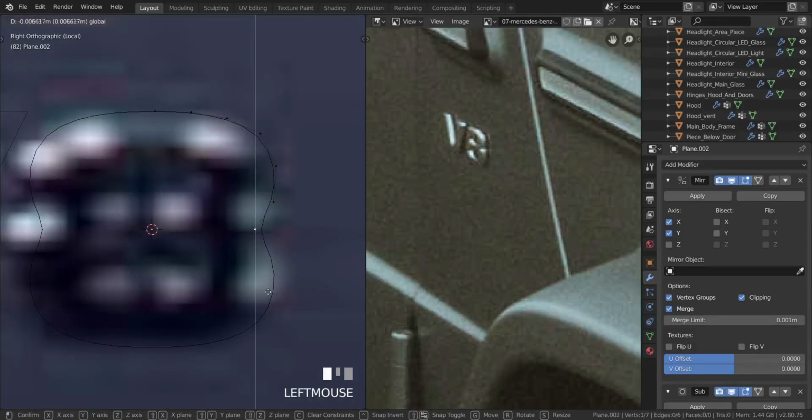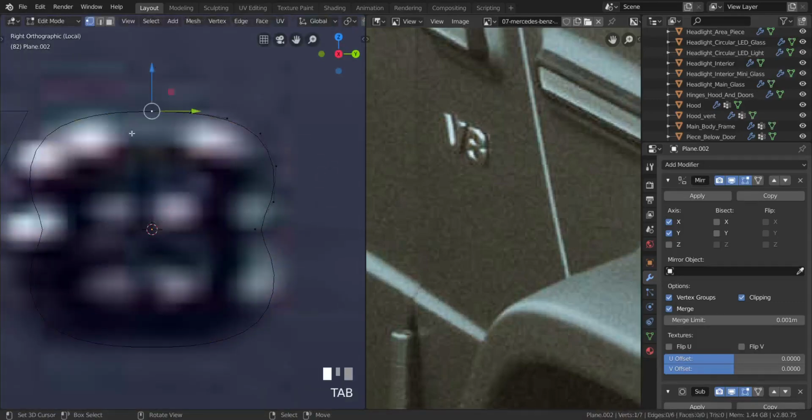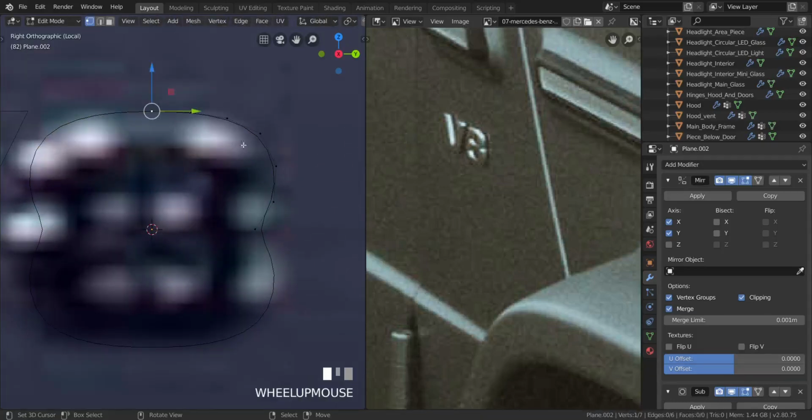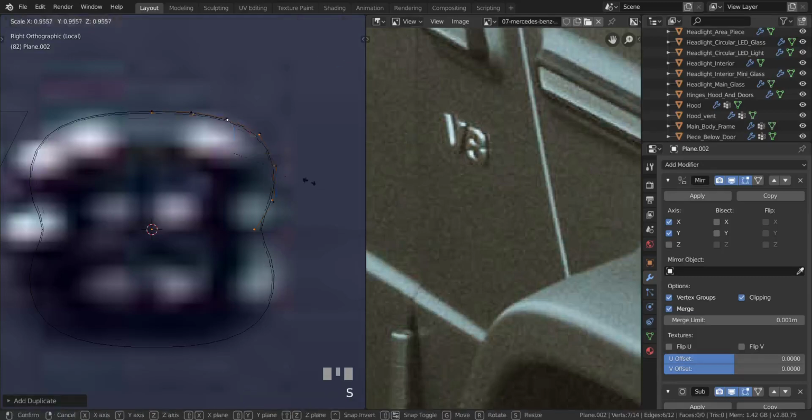Okay. Alright, there we go. So I'm just moving it to make sure the clipping is working better. And as you can see, it is. So what we're going to do next is, let me take all of this. I'm going to press Shift and D, and I'm going to press S.